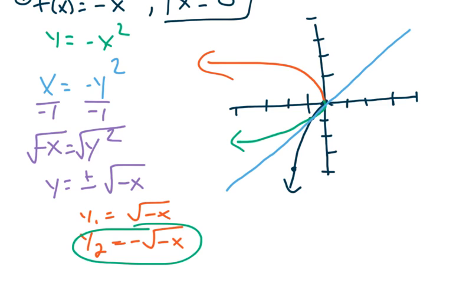Think about which one matches. I think it's pretty obvious which one it is. Obviously, it's going to be the green one. The green one is the reflection of the black one over the blue line. So we don't want this red part, and the red one was the positive square root of negative x. So the actual answer, when we're finding our inverse, is this green one right here.